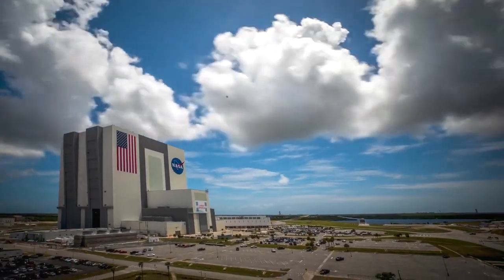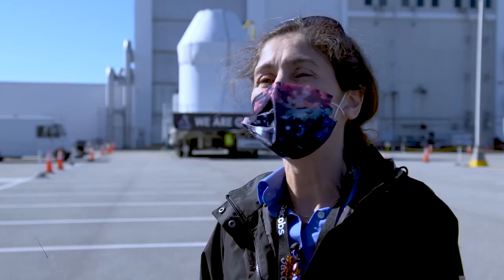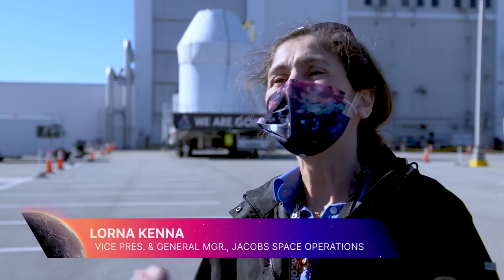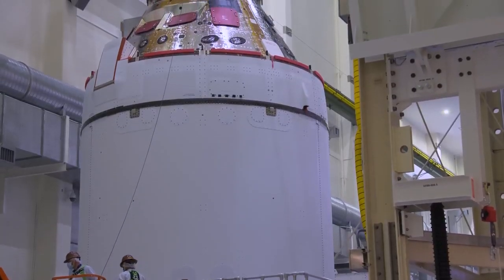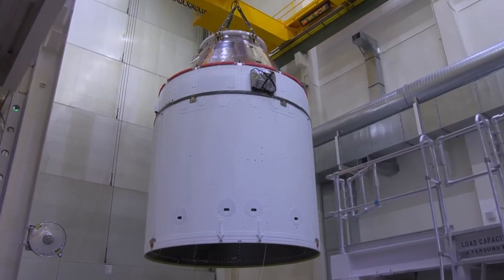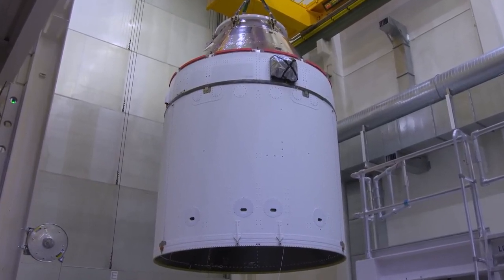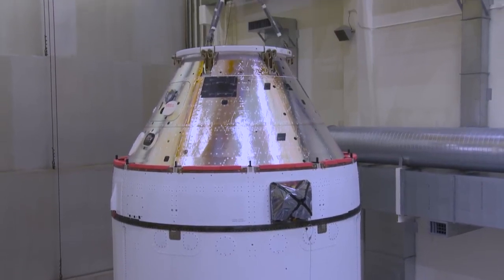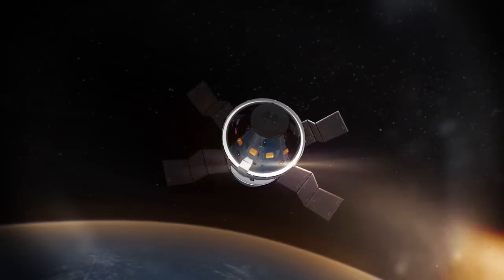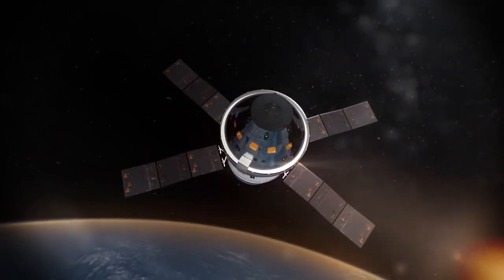And really, this is only the start of Orion's path to the pad. It's a little hard to put into words when you think about the fact that we are in the first flow of what will be our nation's deep space exploration program. It hits you in the heart, and it really speaks to why we all are doing what we're doing. I never thought as a little kid growing up I'd be part of something like this today. Now as a dad of two young girls, to be able to tell them what I do, and to have them someday watch the first woman stand on the moon is pretty amazing to me personally.